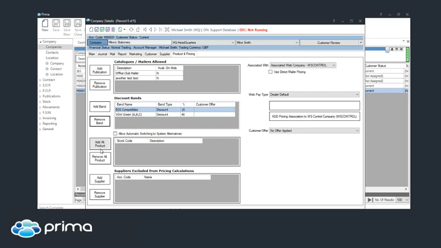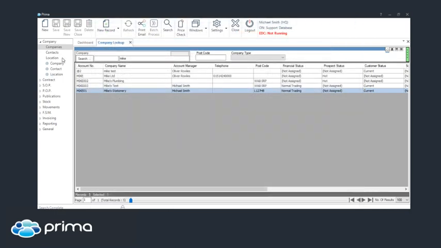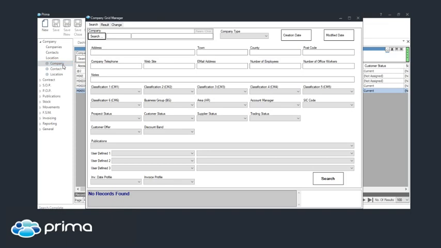So if you want to set a specific percentage for those customers, that's how you do it one by one. But if you just want to update all your customers that have the specific banding, and then depending on who they are and how much they're ordering, you can go into them individually and change it and manage it. We can do this through the company grid manager. So again, we go to company, and then this company with a little cog next to it, and we just go into here and update.